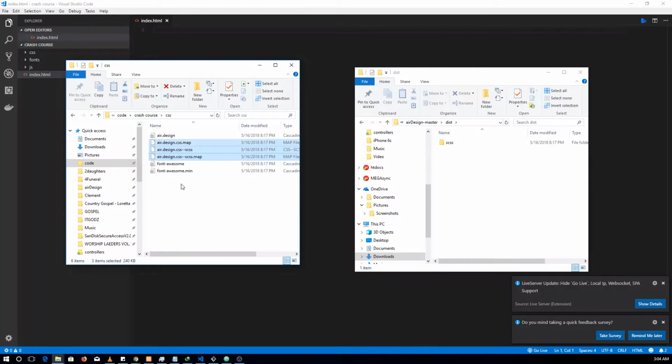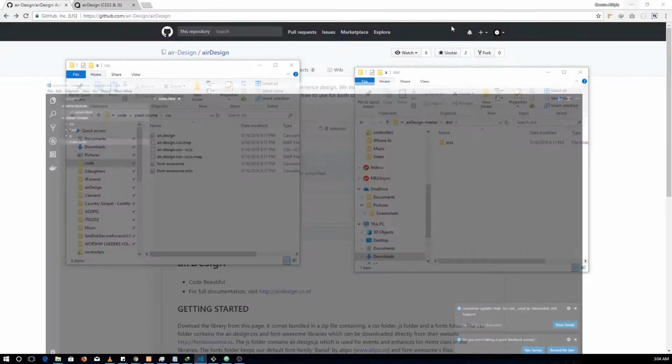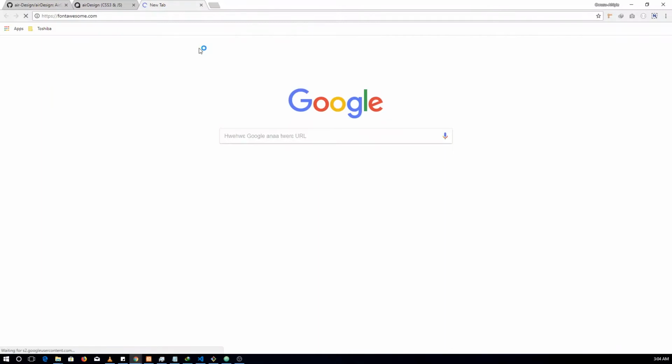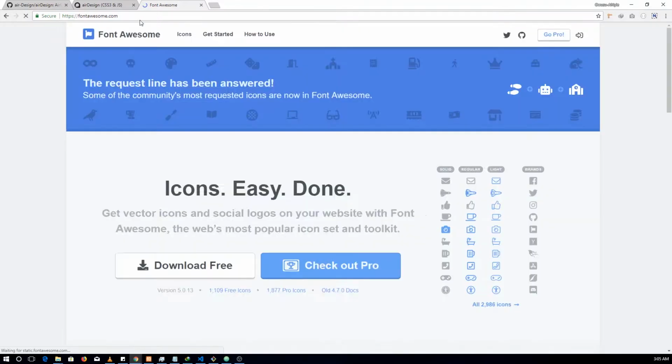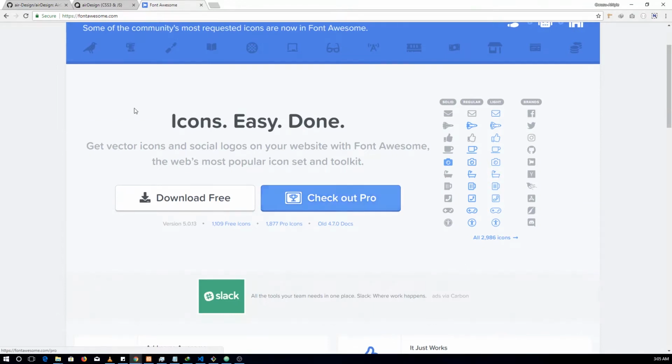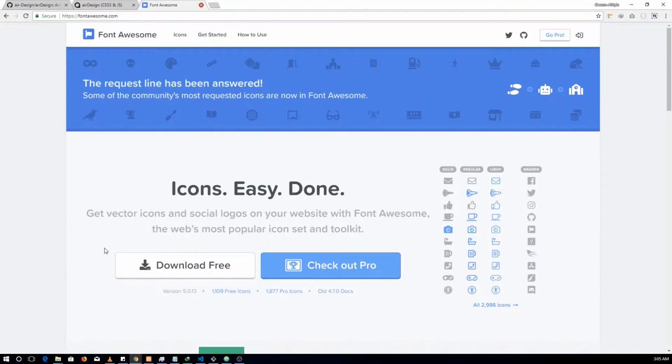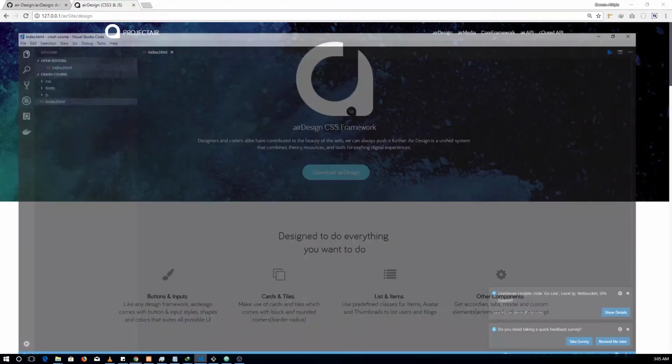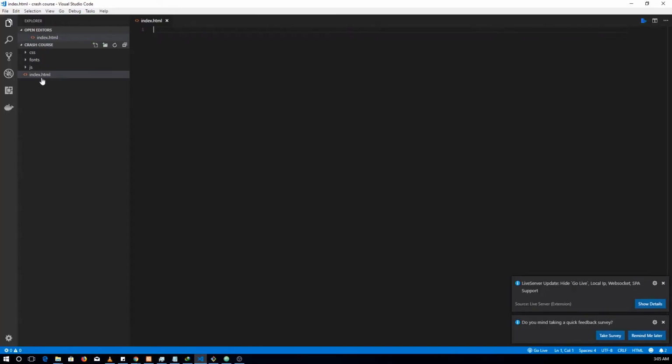Font Awesome doesn't belong to me. It's Font Awesome, and I like using their stars. You can come in here for updates on their icons and stuff, so that you can use them for your designs if you want. You can also check out the pro version, just by the way. Okay, so after pulling it here, they are here.